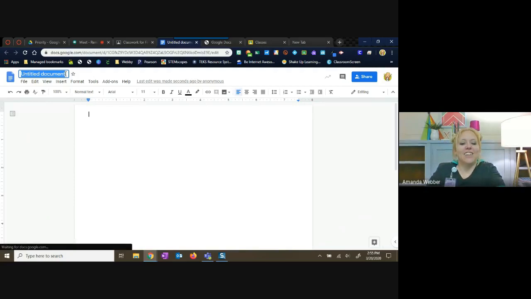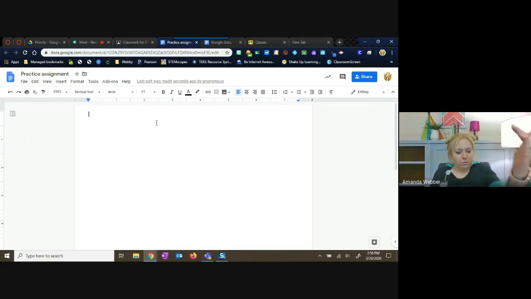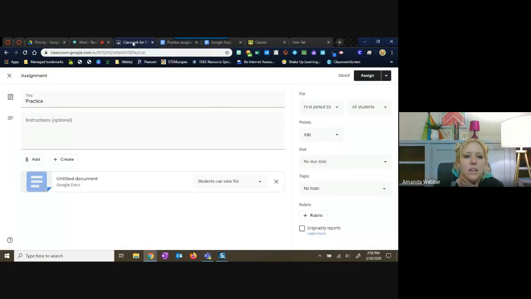All right, so here's where you would put practice assignment. And this is where you could, if you wanted to put a table or pictures or whatever information you want your students to have access to here, you can put it in. Okay. All right, and so here in a minute, this will update that it's changed to practice assignment, since that's what I changed it to here. And all that will sync up because that's how awesome Google is.